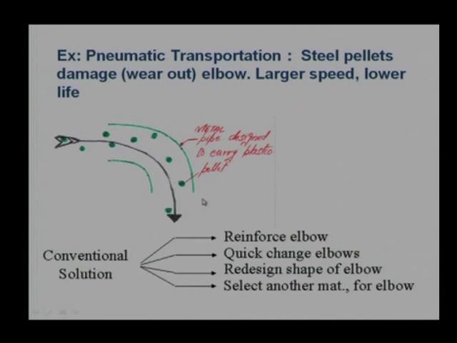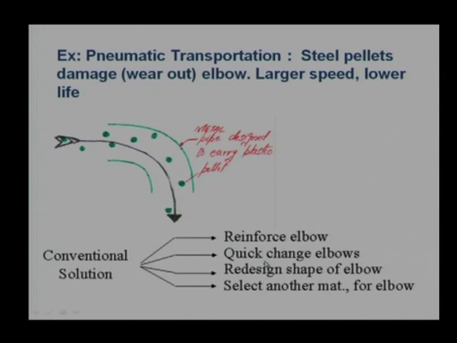In addition to that, not necessarily all the particles are impinging at 90 degrees. There is a possibility that a few particles are impinging at 5 degrees, a few at 15 degrees, a few at 25 degrees. It depends, because there are a number of particles and the angle may vary from 0 to 90 degrees. Of course, the mean value will be on the higher side, maybe 70 or 75 degrees, but still there are particles impacting the rubber material at a lower angle.